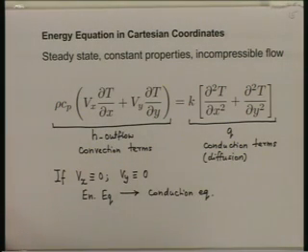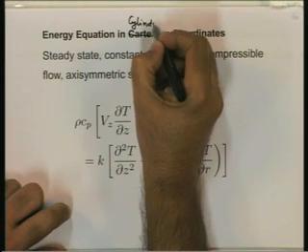A very common situation in forced convection heat transfer is flow through a duct, particularly circular ducts. I think flow through a circular duct is overwhelmingly one of the most common forced convection heat transfer situations. And the Cartesian coordinate system is not a useful system for flow through a circular duct. To analyze flow through a circular duct, which we will do slightly later, we convert the energy equation from Cartesian coordinates to cylindrical polar coordinates.